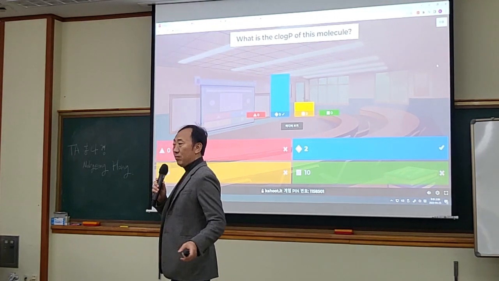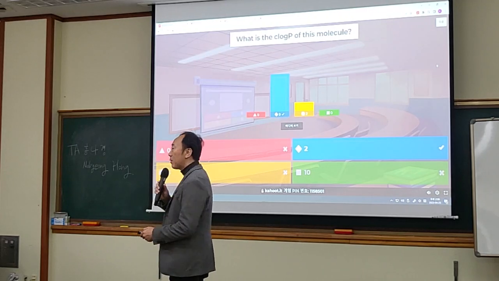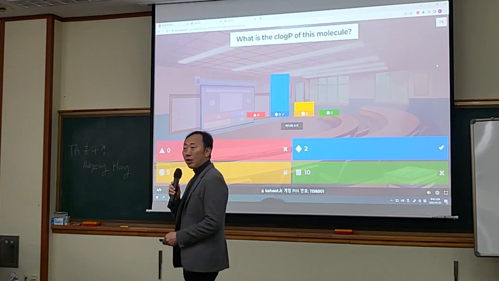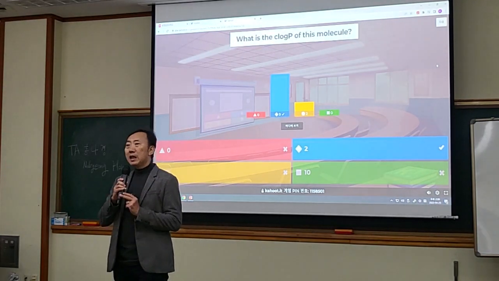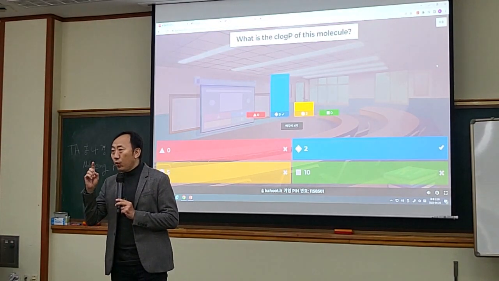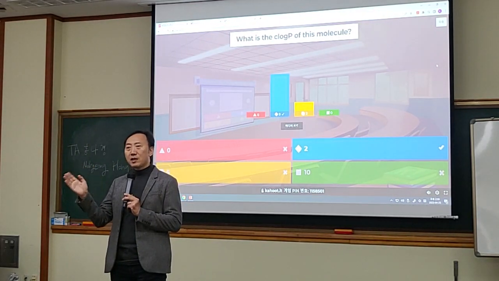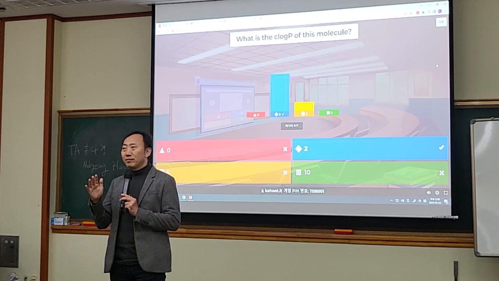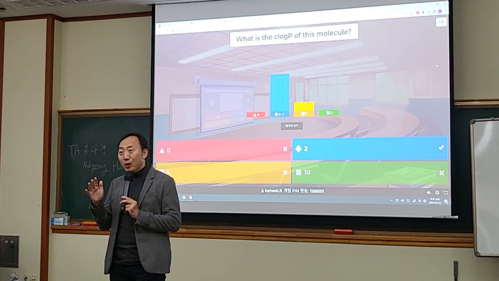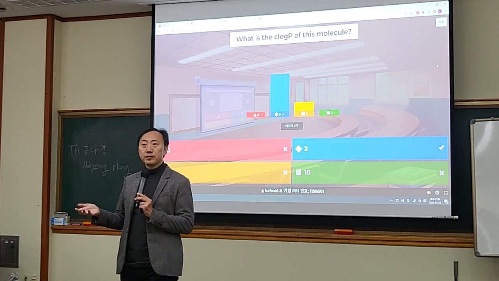But for all the molecules, if you need to measure, it's too much work. So there is a problem. You can calculate the approximate log P, that's ClogP. So log P wise, if log P is 1, then what's the ratio? If they are 1 to 1, what do you think? It's 10 to 1. 10 where? In octanol. Okay?